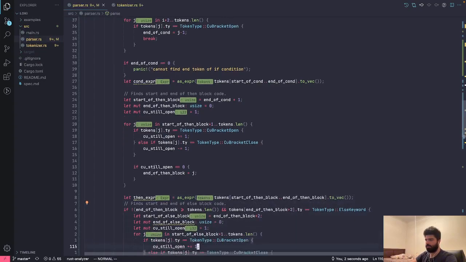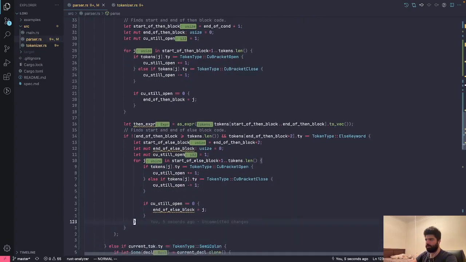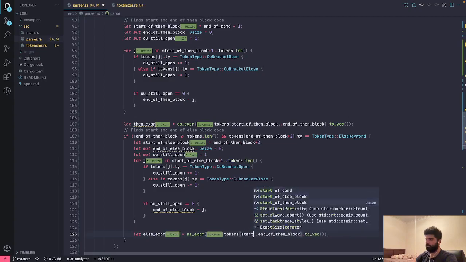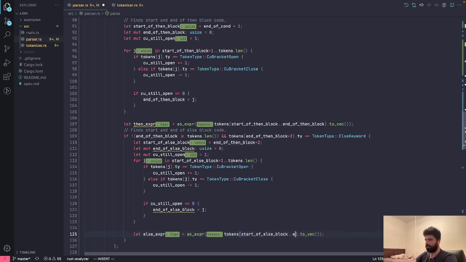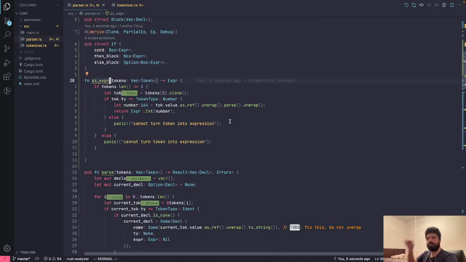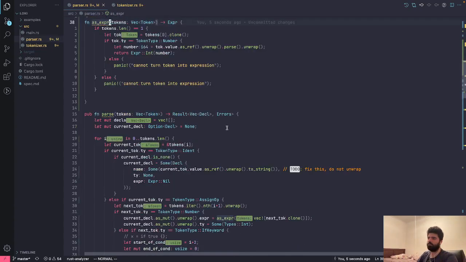And I have also the same code in here for else expression: start of else block, end of else block. So, and also if you take a look at this, this has a hard task to do.